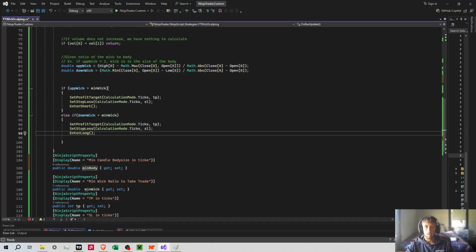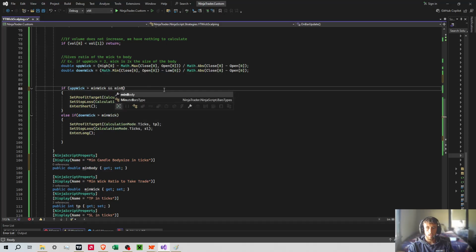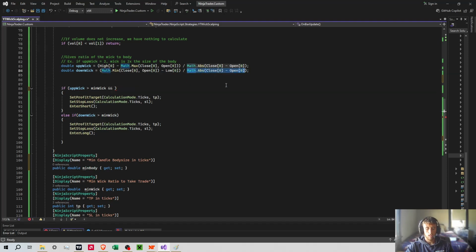So we're also going to make sure that min body, we're going to take this is the body size. We're going to take that.